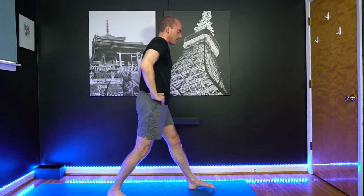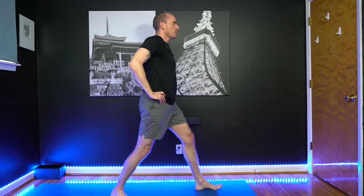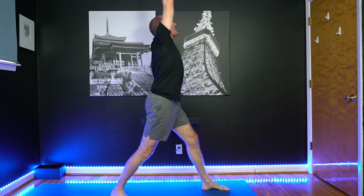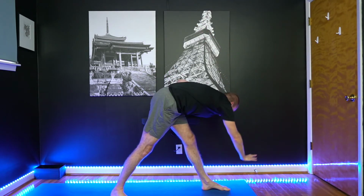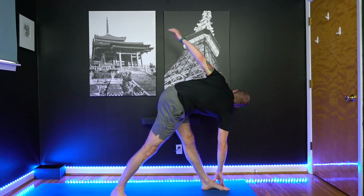Take your hands to your hips, pivot on the heels, back toward the front of the mat. And same thing, ground down through that right heel, bend the left leg. Inhale the right arm up. Exhale, take it forward, and aim to pinky side, and then back off if you need. The left arm up once you have your balance.